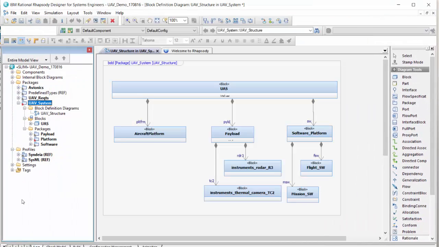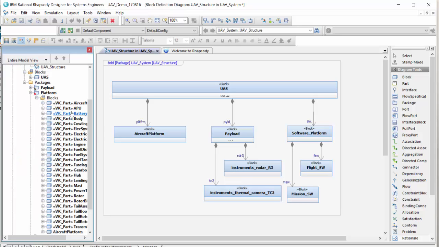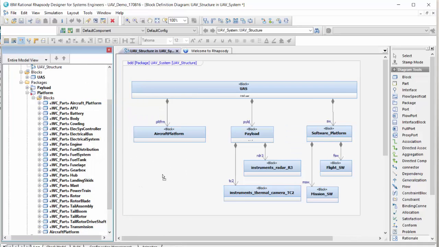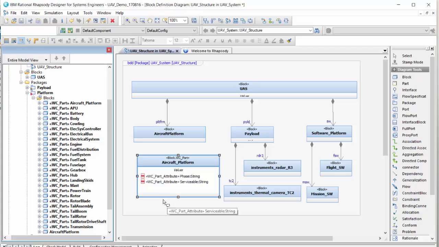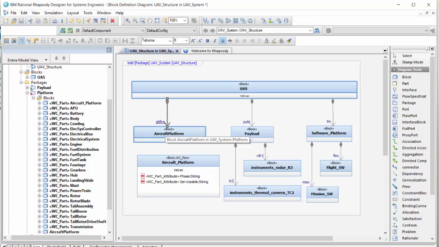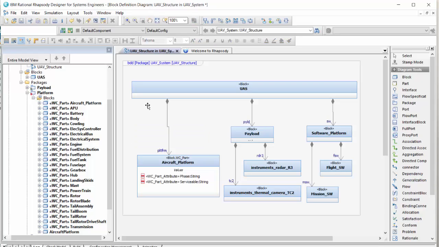Returning to Rhapsody, we can drag the new aircraft platform block into the Syndea block definition diagram and adding it to the UAV as a part property, replacing the original block.